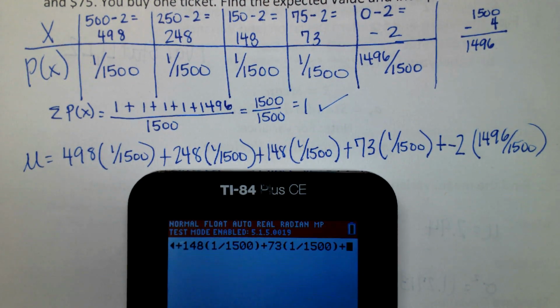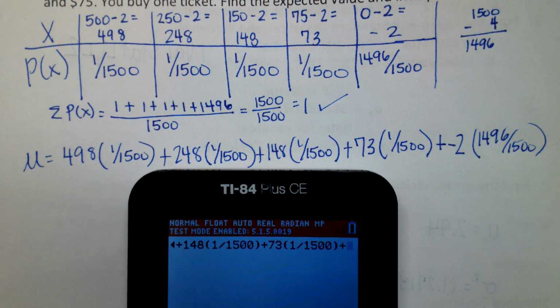And make sure you put in negative, plus negative 2 or minus. Don't put plus minus. It's going to be plus negative or minus. You can't do plus minus. So the negative is all the way down the bottom on your calculator. So don't hit the minus sign, hit the negative sign.